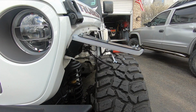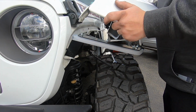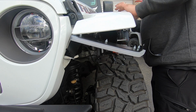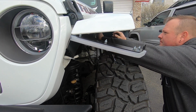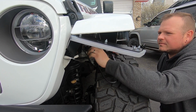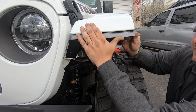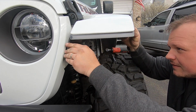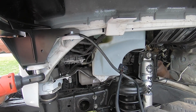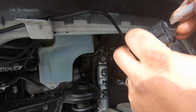All right, so I got the first bolt in so I could still get my fender on. Before you do plug it in, they do include dielectric grease.